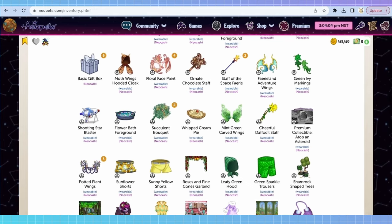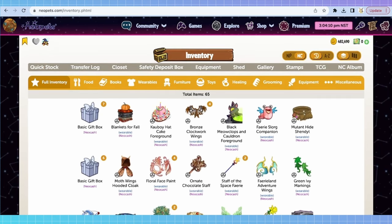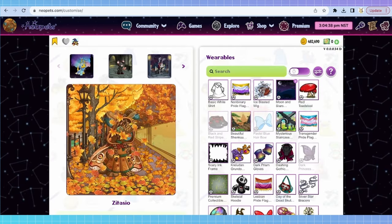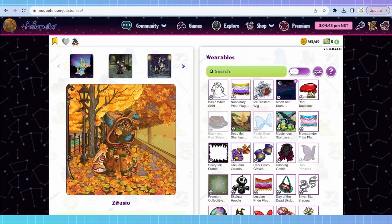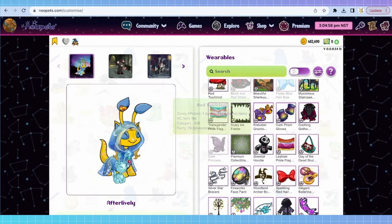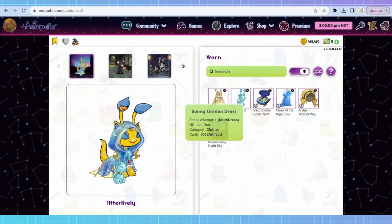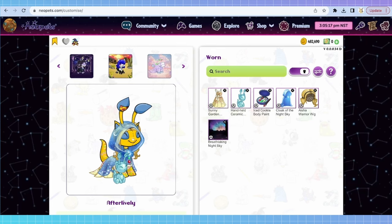Not only this, but with the constant cycle of new items, there may be old clothing or accessories you can no longer buy that you'd like to customize your Neopets with. Neocash clothing and accessories are very different from Neopoint clothing in that they can usually fit any species of pet — Maraquan, mutant, and baby items can only be worn on those paint colors, but everything else can be switched from species to species. So when normally a wig might be specifically made for Aishas only, a Neocash item like the Sunny Garden dress she's wearing could go on any of your pets.